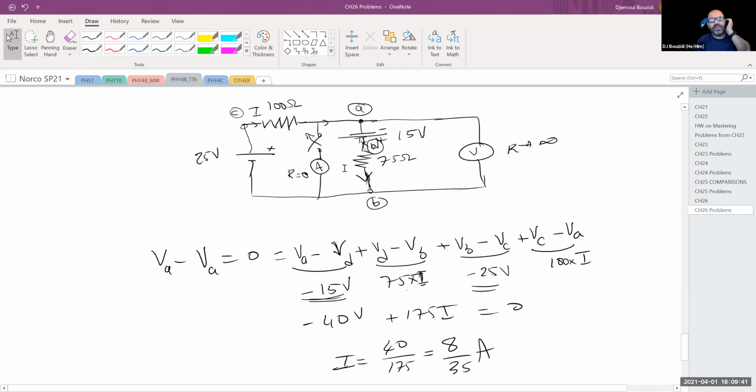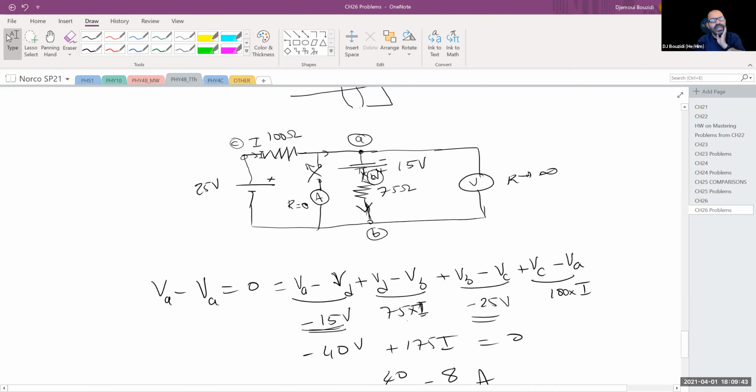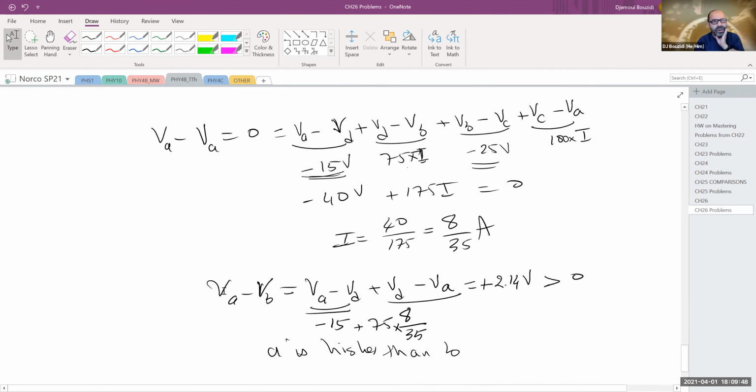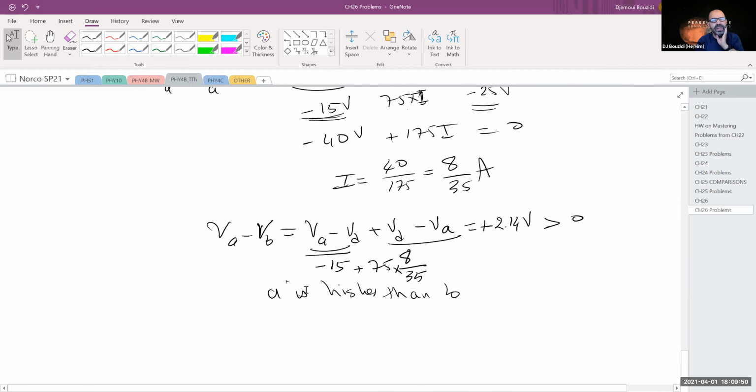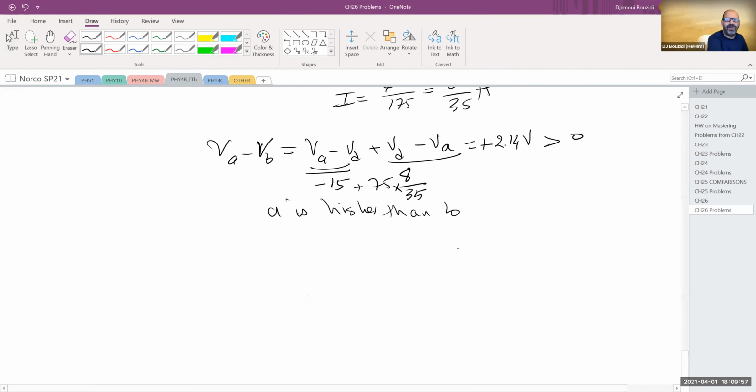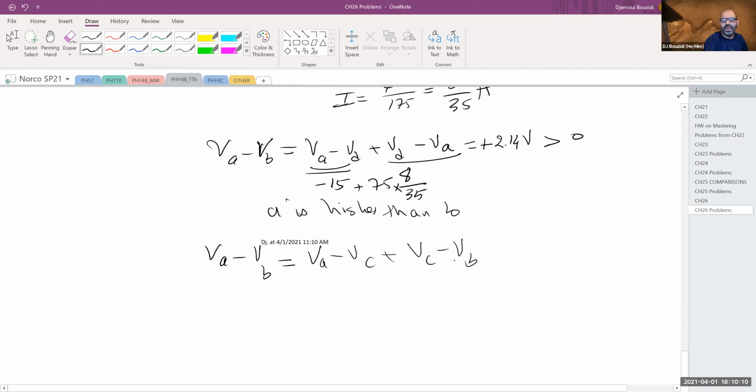Okay, so let's calculate it from the other perspective now. Let's see if we get the same number. Because remember, I told you, I could calculate VA minus VB in a different fashion by going through the point C. We need to make sure that we actually get the same number. So we're going to calculate VA minus VB, but this time by going through the point C. It's VA minus VC plus VC minus VB. So again, why is this thing in here?